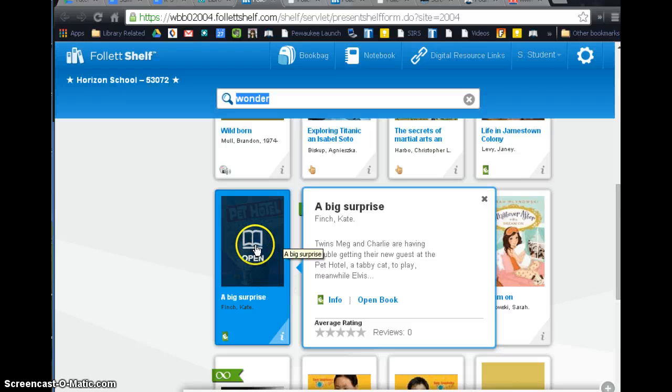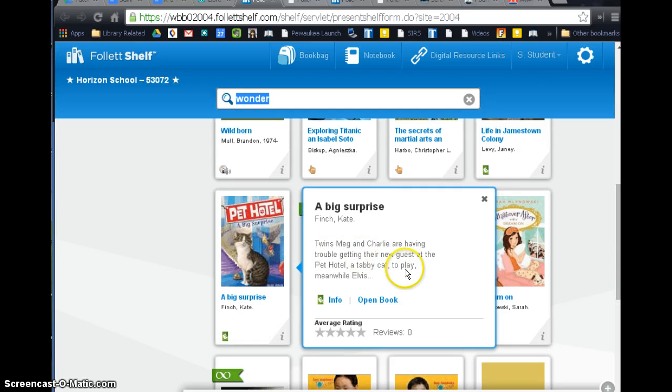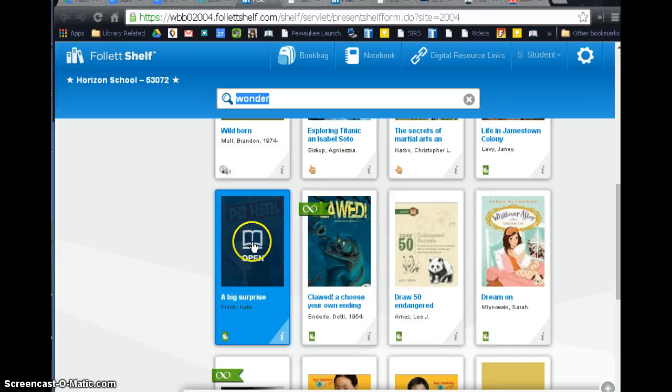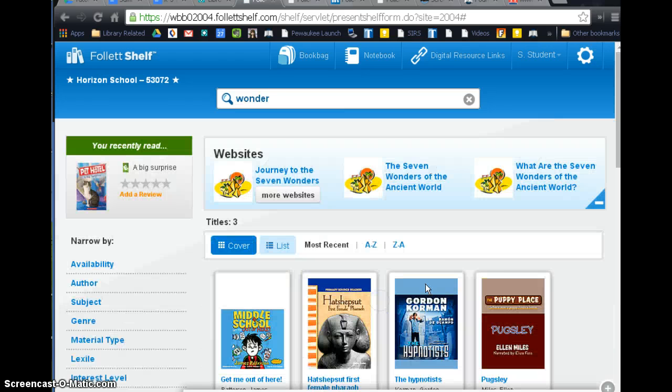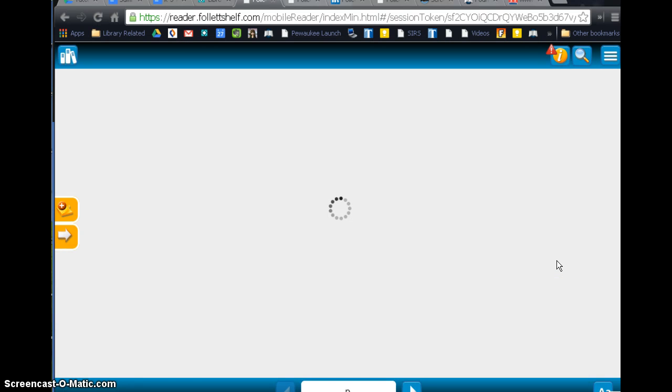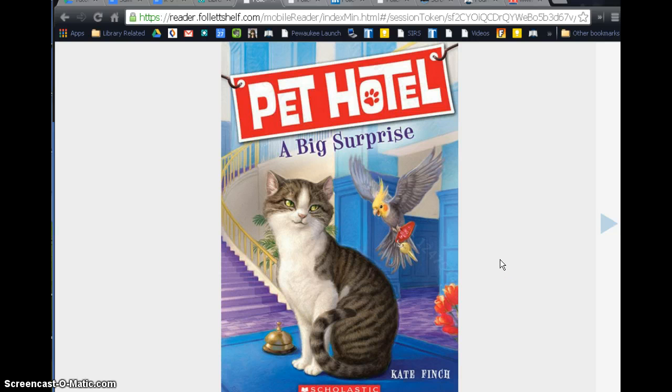All right, another thing to do is if you scroll or hover over the cover of a book, you'll notice that some more information about that book comes up over to the right so you can get an idea of what that book is about. You can open a book by either clicking on its cover or clicking over here on Open Book. And let's just try that for now. All right, if any signs pop up, just read the signs and say yes or no to them.